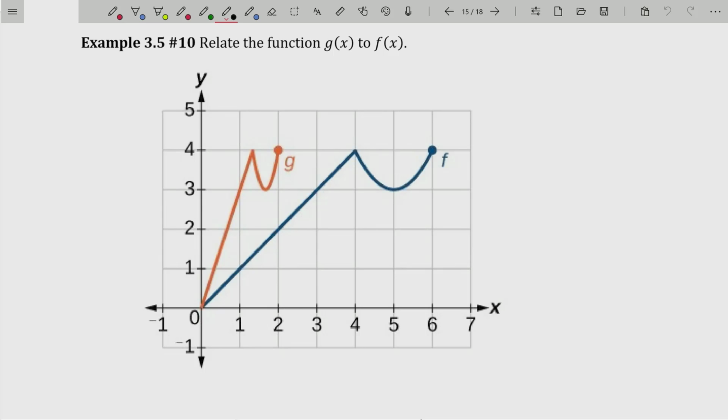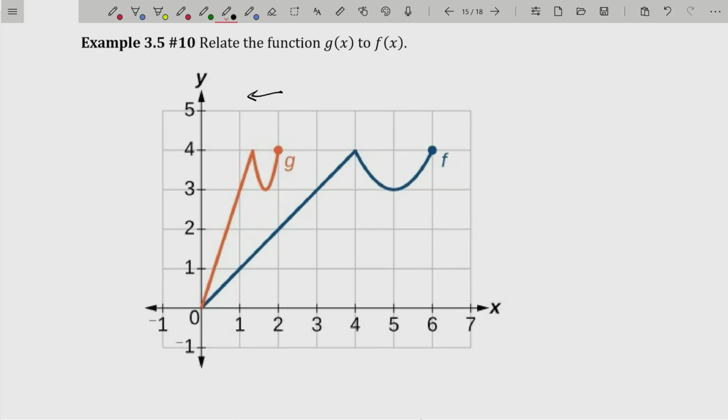In other words, f will be our anchor, and we're going to figure out how to write g in terms of f. Let's just do it that way. If you think about it, they both have the same heights. So the height right here for this point is the same as the height right there for that point. The height for that point is the same as the height for that point. So there is no vertical compression or stretch going on, but horizontal definitely. Everything's been kind of squished for that orange function g. Everything's been squished toward the y-axis.